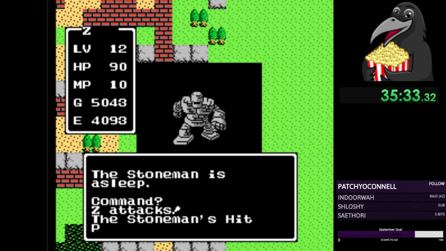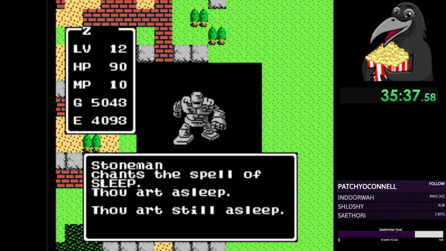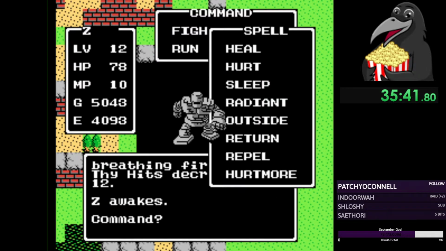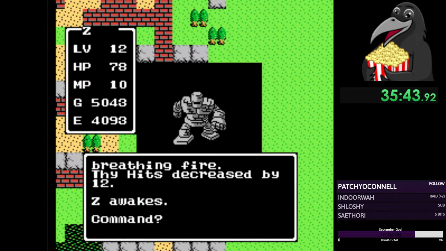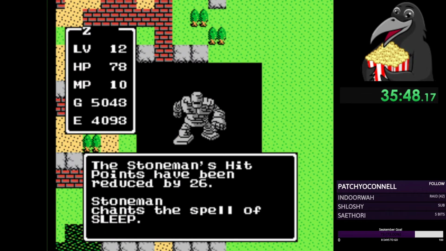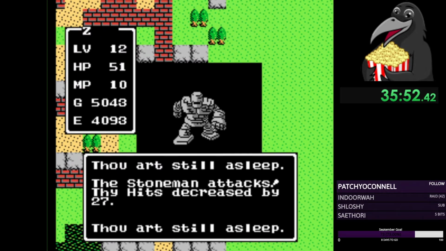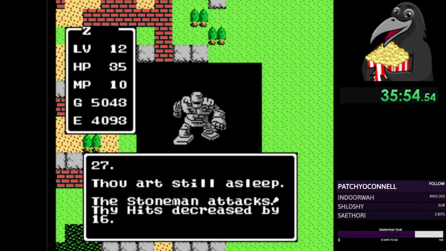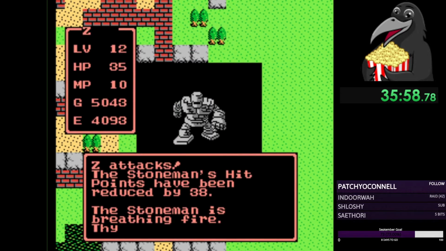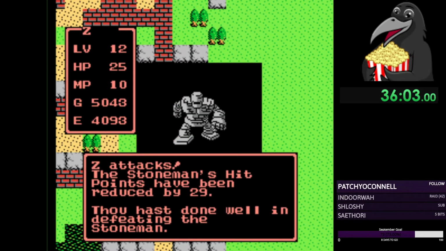So these guys are highly susceptible to sleep. No matter what, they're always really easy to put to sleep. We don't have stop spell. Let's just beat him up. Oh, he really likes to use sleep. Yeah, there's a chance we might die here. Not the end of the world. There's nothing under his spot that we need. Really, we're just on the quest for experience.